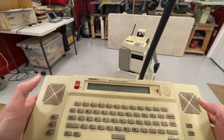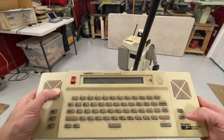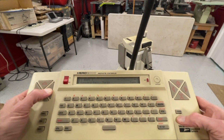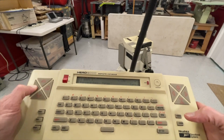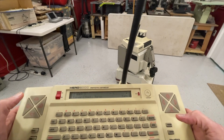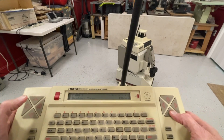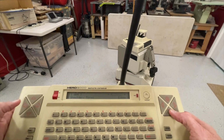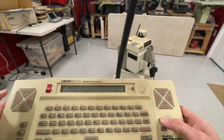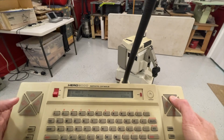Okay, let's try a little torso. Let's see. Speed that torso up. Slow that torso back down. Turn it back around here. Okay. Now let's play with the arm. Let's see if we can get the arm sticking out a little bit. We'll speed it up. There we go.